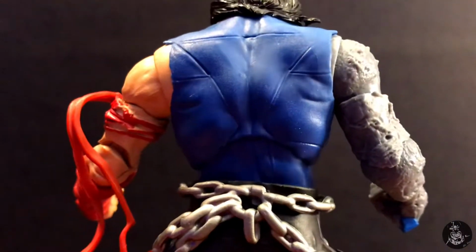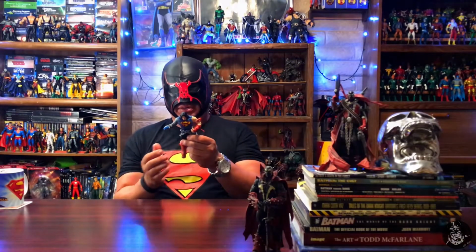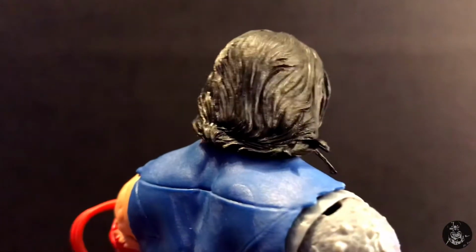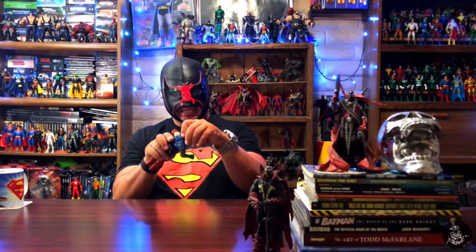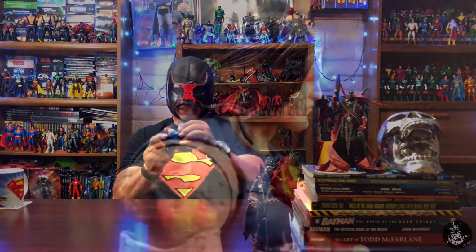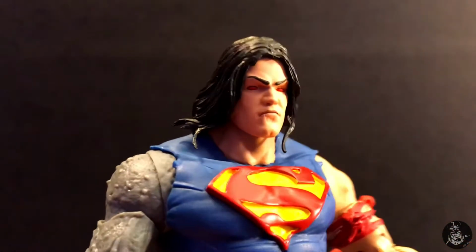That's where you could really see a lot of the different textured lines that they have on the back of his uniform. Pretty cool. And then of course you have his hair from the back. Like I said, I really like the hair. It's just kind of molded in a weird way, but I think if you heat it up and spread it, it's gonna look a lot better. So I'll look forward to doing that.